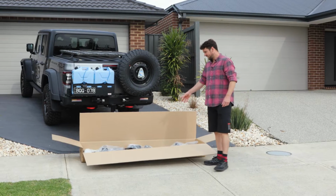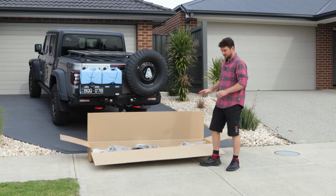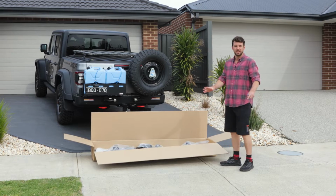I'll pull all the parts out of the wrapping. You'll need a knife just to cut some of the tape, and then I'll lay it down here so we can show you all the parts that come in the kit.